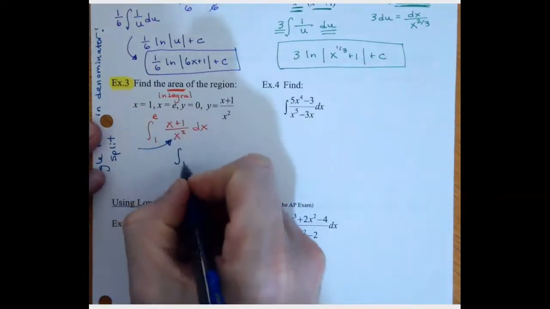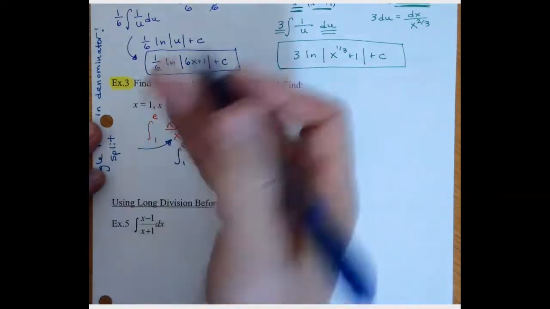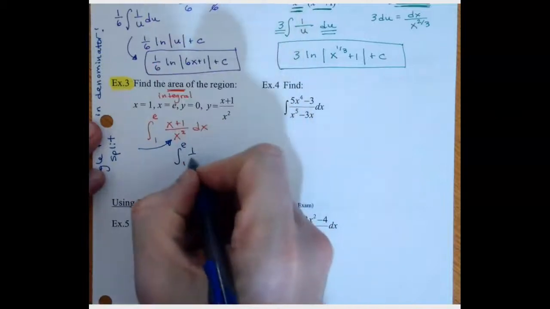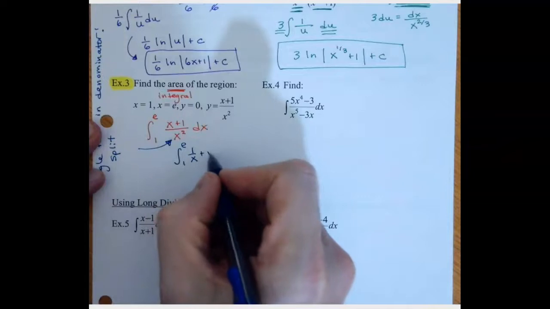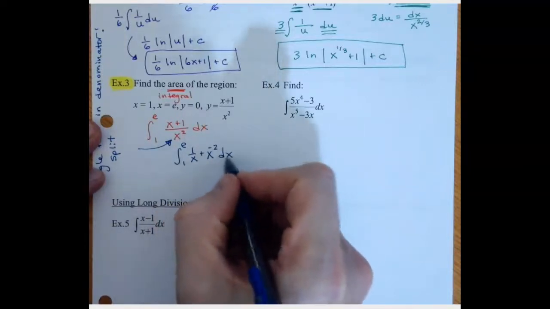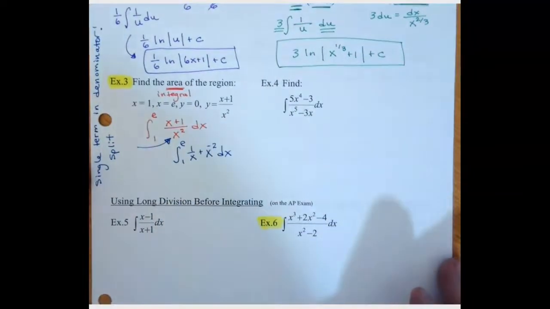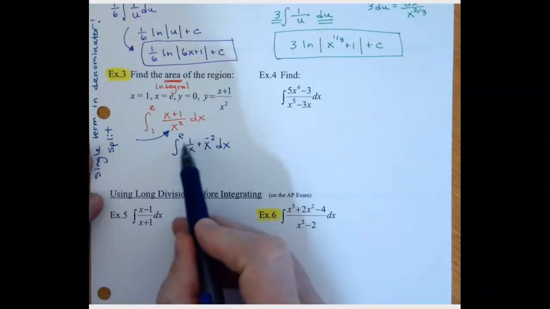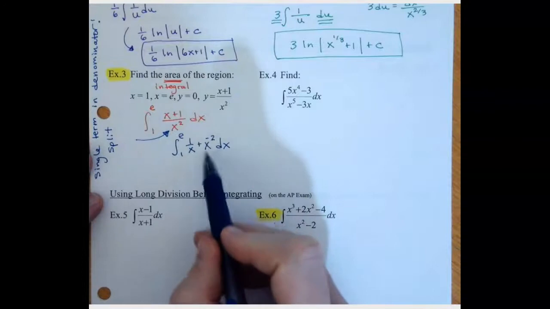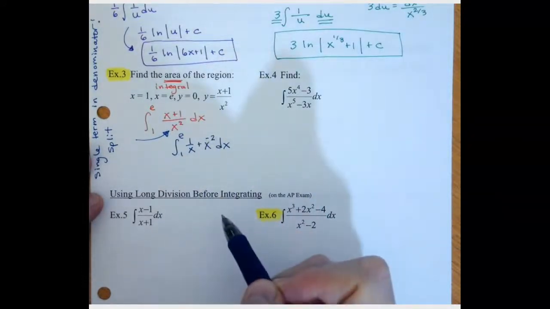Think about what we're going to get there. That's going to be 1 over e. This side will be 1 over x, and then next to it we're going to have x to the negative 2 power. Okay, so great review here. Well, this is not review, this is today's lesson, and then this is a review from chapter 4.